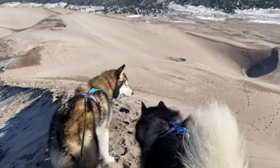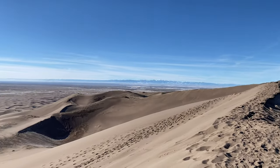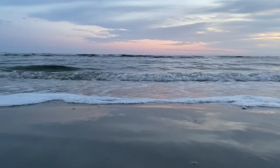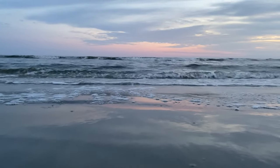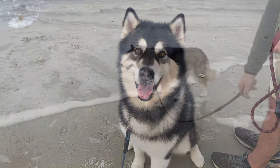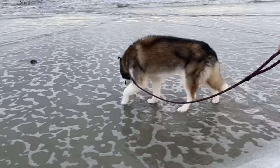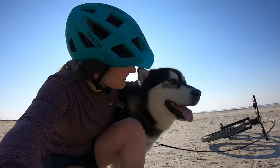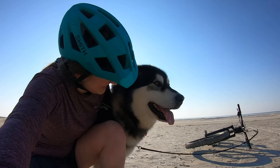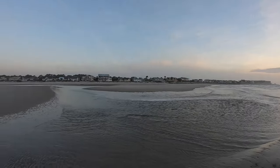Bringing dogs along on vacation is one of my specialties. Whenever we go on vacation we love to bring our dogs, and if you haven't already, bringing your dogs to the beach is one of the best times that you'll have. But there's some important information you need to know about what to pack, behaviors to train, and rules to follow so that you and your dog can have a great time. I'm Chelsea with Positive Futures Dog Training and Behavior, and in this video we're going to share some tips to help you make the most of your beach vacation.